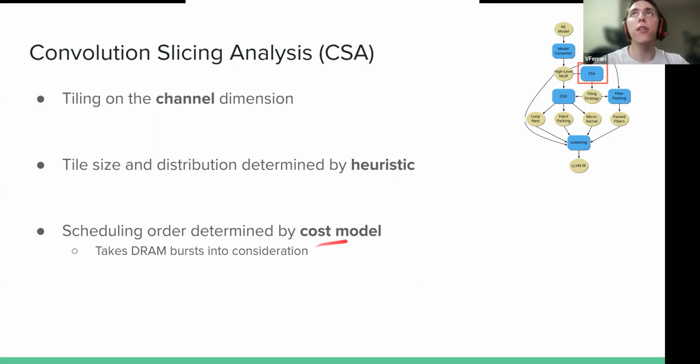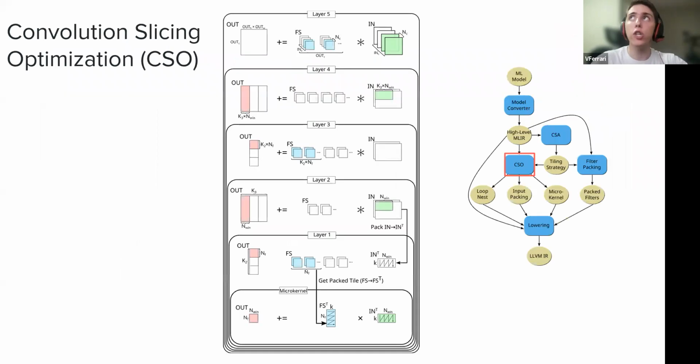And we have a cost model, and the cost model determines which type of tile is kept in each cache level. And this is then used by the convolution slicing optimization lowering pass to generate the actual code, the actual implementation. So that's what we're going to talk about right now.